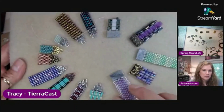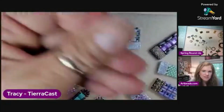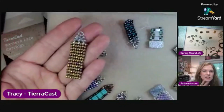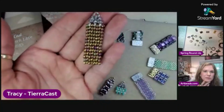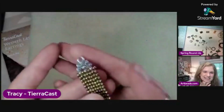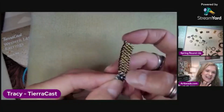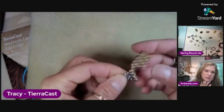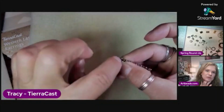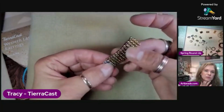So we used, of course, the size 8 seed beads. Let me pick one that's good coloring that you guys will be able to see. Is that coming into focus very well? Here we go. Yeah, there you go. Hold on, I'm going to cover the rest of this stuff up so maybe it'll focus a little better, and find my camera. That's always the trick. You can see here, this prototype actually has three metal loops, but it's not one that we moved forward with. We decided the finished product only has two loops because you can fit three size 8 seed beads in between the loops.